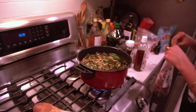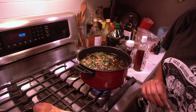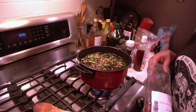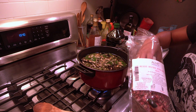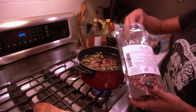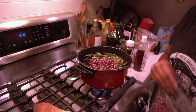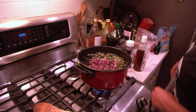Next on the list is going to be roses. I know what you're thinking, why roses? Roses tie into the heart chakra, and the heart chakra has a lot to do with your ability to receive and to believe that you are deserving of things like love, abundance, gifts, all these things. Also, roses are connected to good luck. So we're going to double down. We're going to bless it for good luck, and we're also going to bless it to open our heart chakra to allow us to receive the abundance and the prosperity that is flowing into our lives.